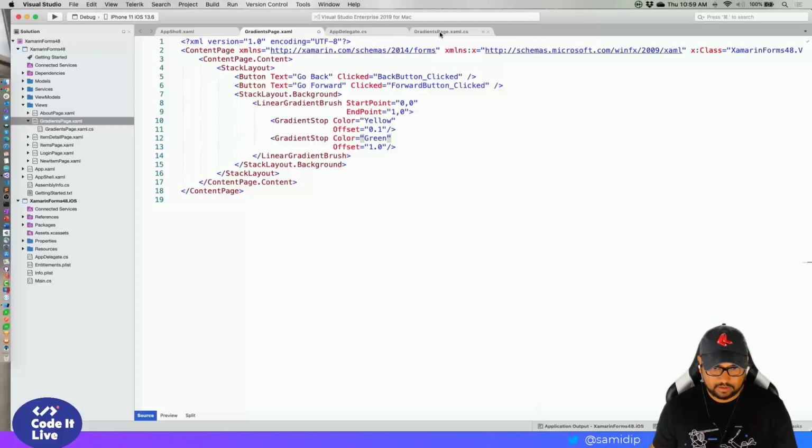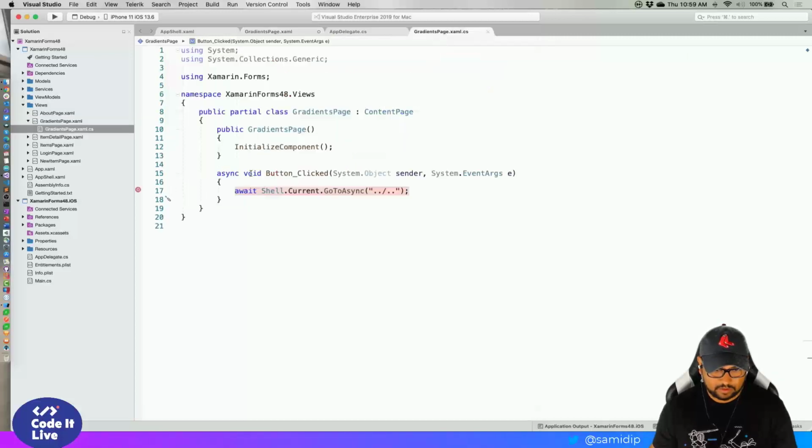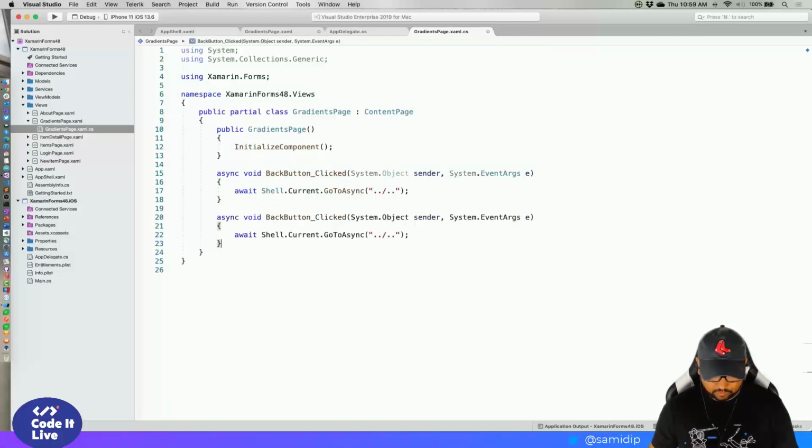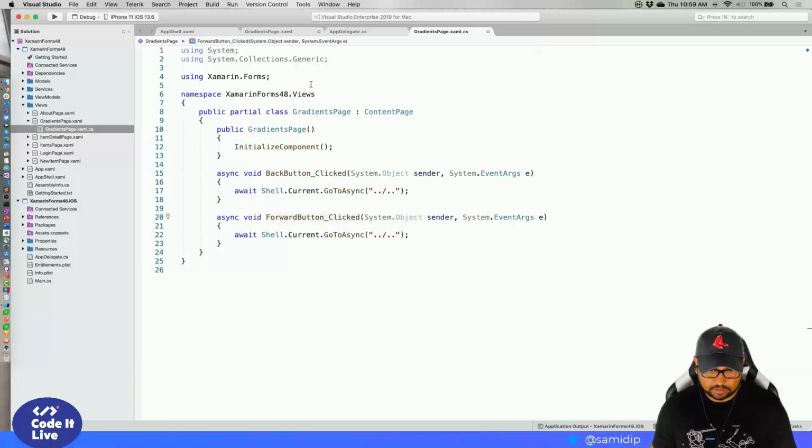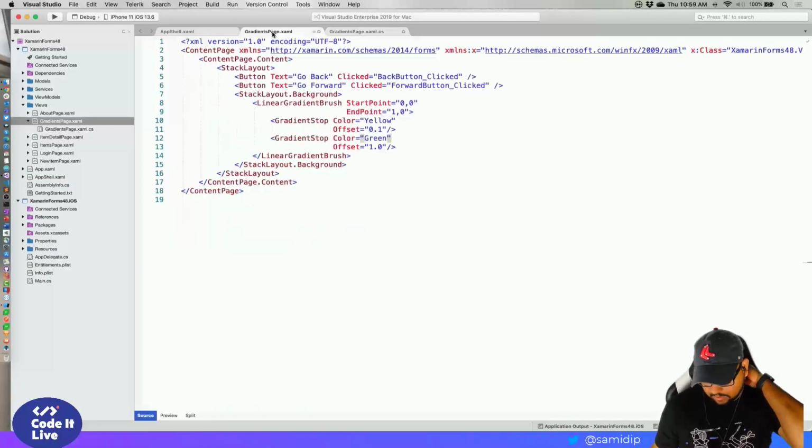Right? Now what? So we're gonna make this back button clicked, and the thing is, we have to stay within the shell, because otherwise the shell forgets who you are, and that's the thing I'm not clear on. Okay, so forward button, back button, app delegate can go away.